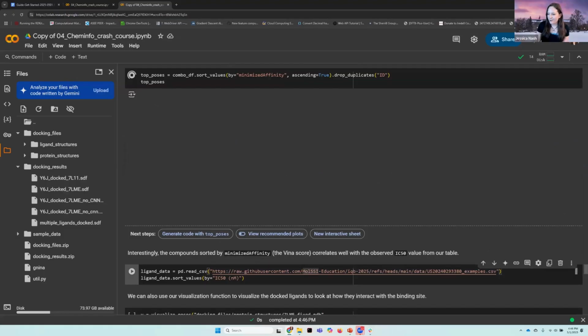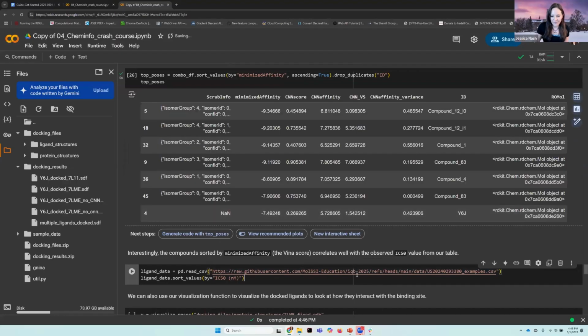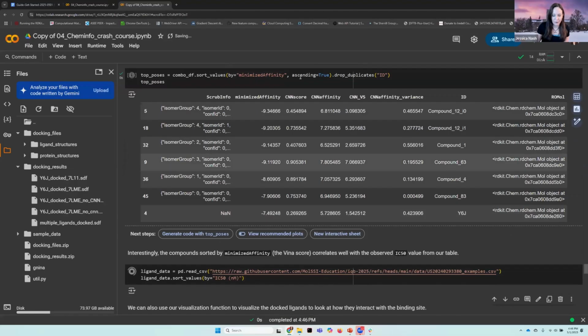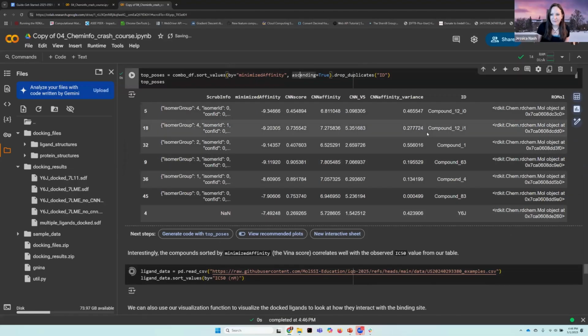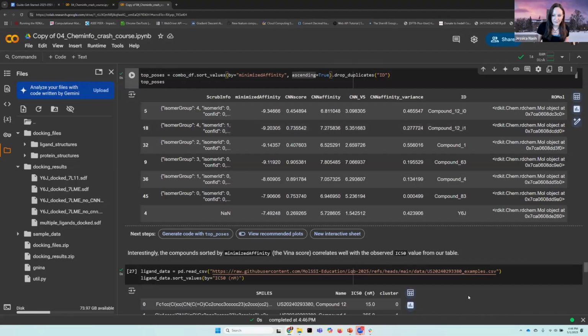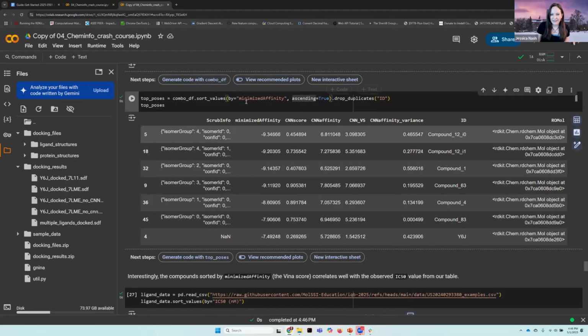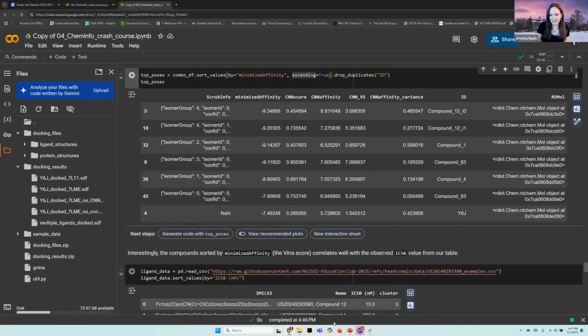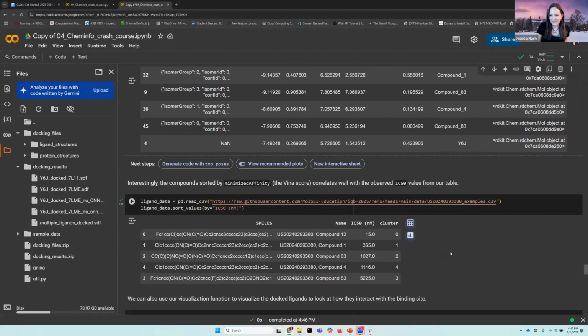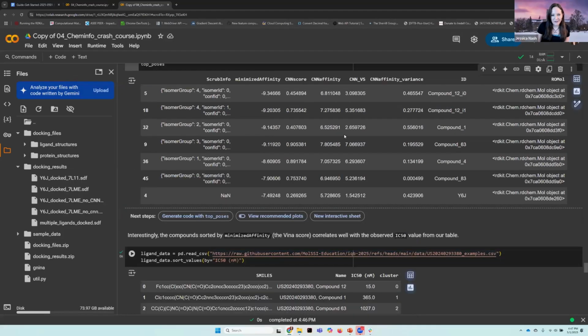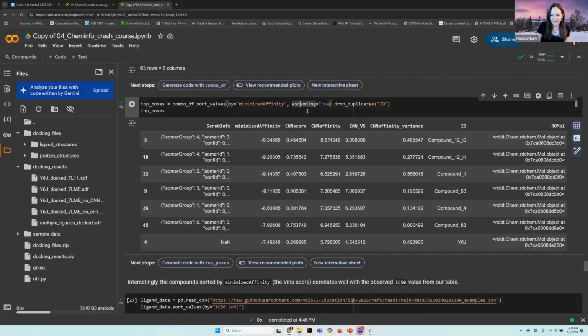And even though that's true, I would throw a caveat out there that we may not be able to conclude much from this, because we'd really want to do more docking, and perhaps docking with different structures, to make sure that this is true. Okay. So this is somewhat interesting, that when we rank by our minimized affinity, it matches our IC50 values. But again, what you choose for your score is going to depend on what you're looking at.